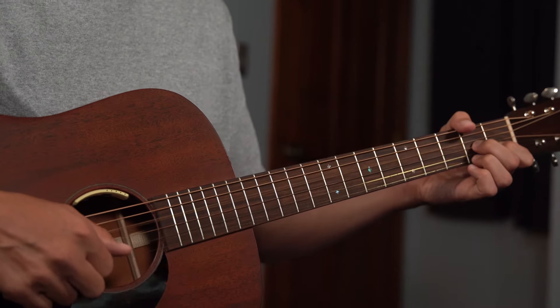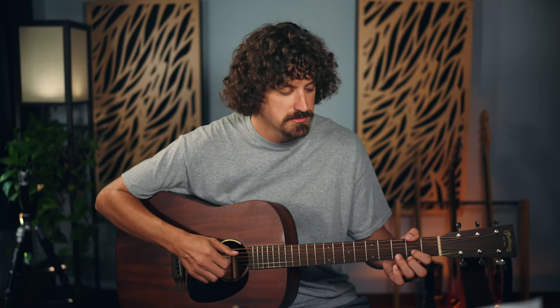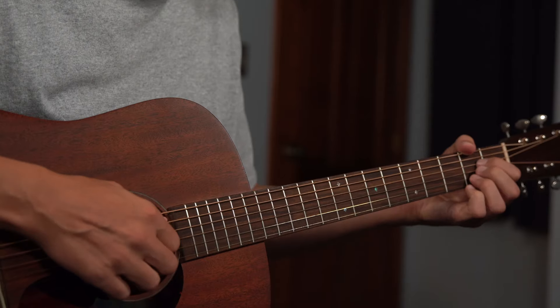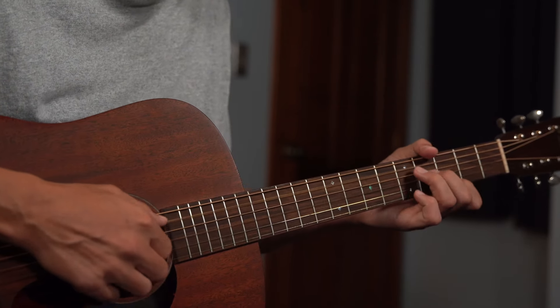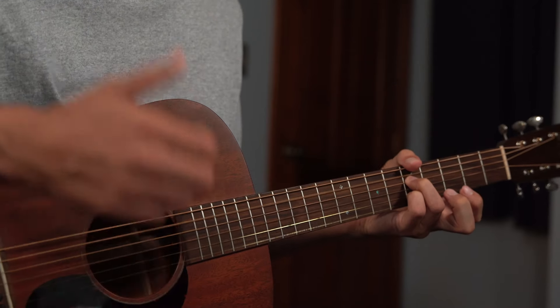I was doing the same embellishments, but I was also adding some sevenths — making D into D7, which just adds this one note, the C, that's outside of the key. It's okay because it's what they call a pull chord — it pulls toward the four chord, which in this case is G. That gives it movement and that folk feel. For the A chord, I did the same thing: the five chord most commonly turns into a dominant seventh. You can also take this shape and slide it up three frets for an easy A7 chord.